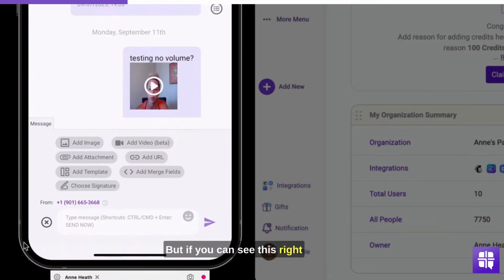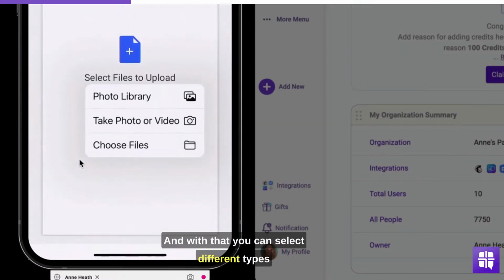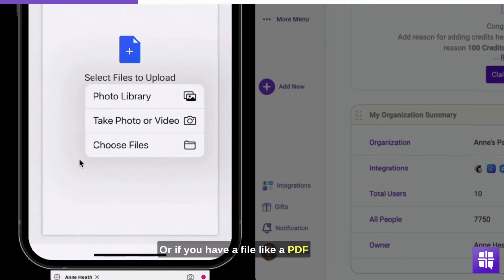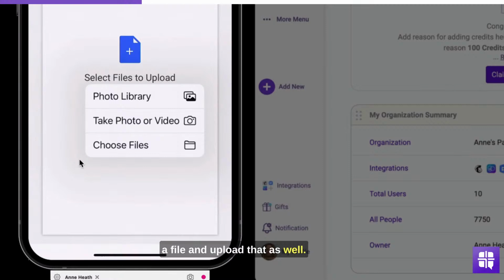But if you can see this right here, we have this Add Attachment. And with that, you can select different types of files if you wanted to upload them. So from your phone, you can choose a video or a picture from your photo library. You can take a new photo or record a new video. Or if you have a file like a PDF or Excel sheet, something like that, you can choose a file and upload that as well.